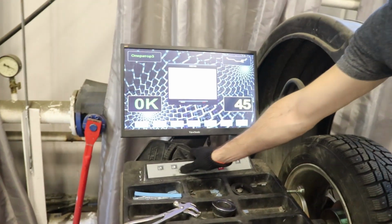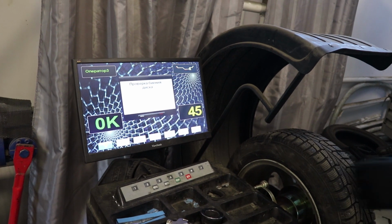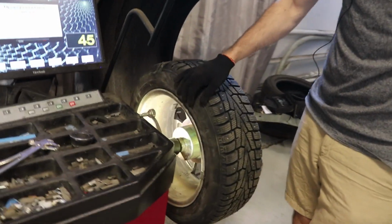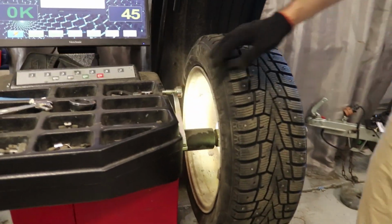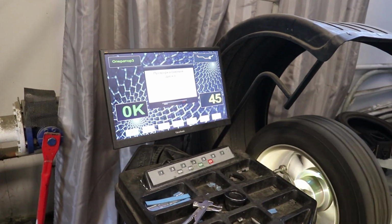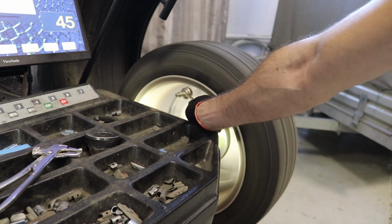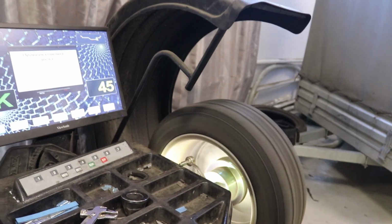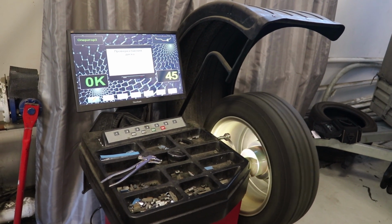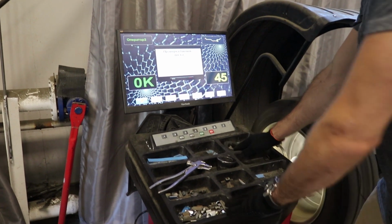Of course, we can turn on the flashlights. For example, inside the function of checking the rim, you can turn the flashlights on and off. Here you can see everything inside, because we have two very powerful lights. After that, you can choose how it looks. For example, on this rim, you can see that there's a big problem with it. You have to repair it, but just by eye. Of course, we have the Proxy 8, for example, or Proxy 8P, the models where we can show the diagram on the screen and show you everything.